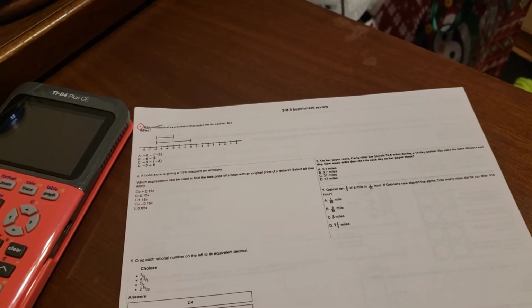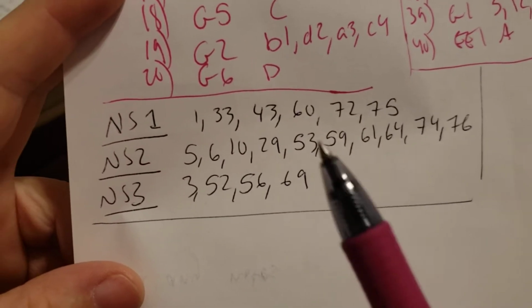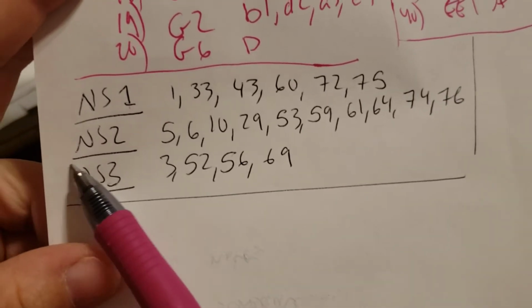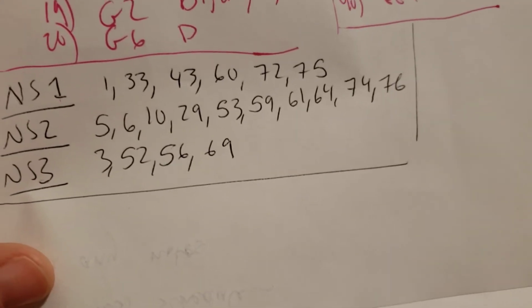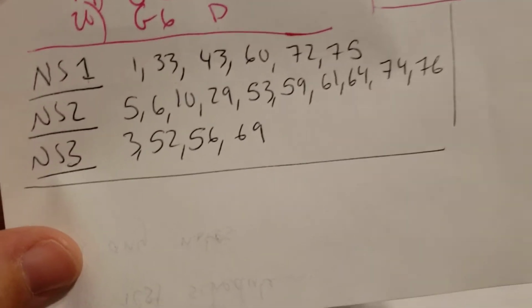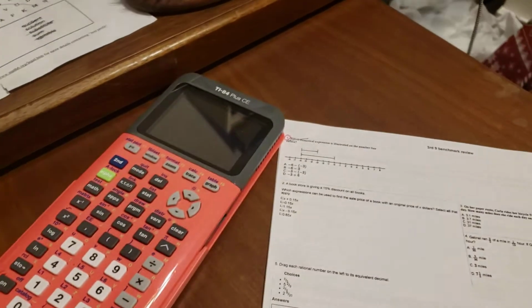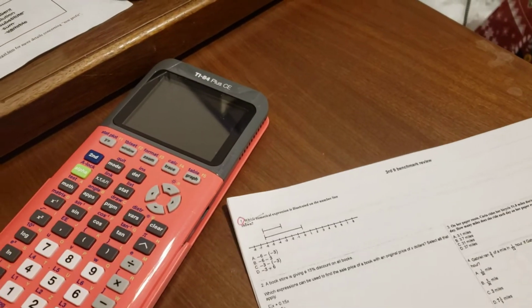Hi guys, I'm going to try to do a few short videos from the Benchmark Review study guide for the third 9 weeks. I'm going to hit number systems first, so I'm going to try to hit my number system 1 stuff, my number system 2s, my number system 3s. Depending how long the video gets, I might just do 3 videos for this, or I might do 1 video. I don't know yet. Also, I realize that some of my questions have got cut off at the top, so it's hard to see what's going on.